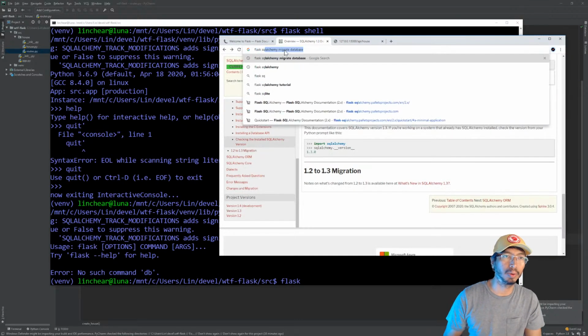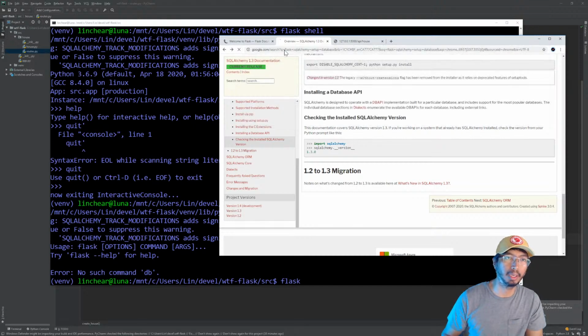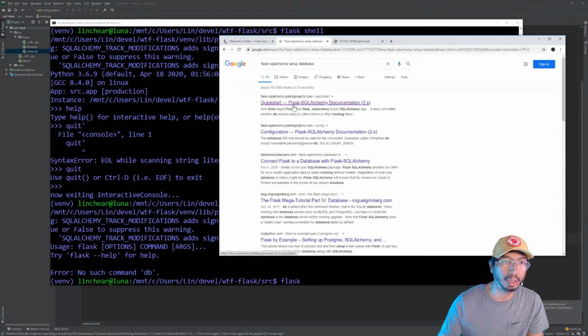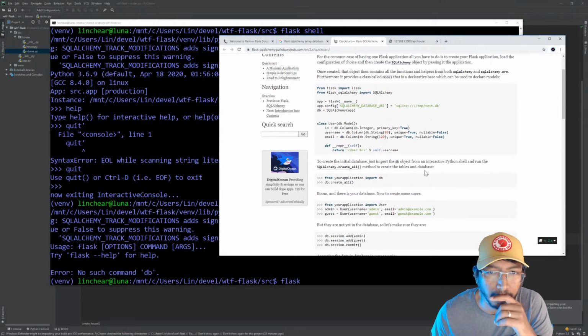Flask SQL Alchemy setup database. Quick start. Did I miss it? Where's the setup? Install. Gotta run the migrations, create all. Wait a minute.